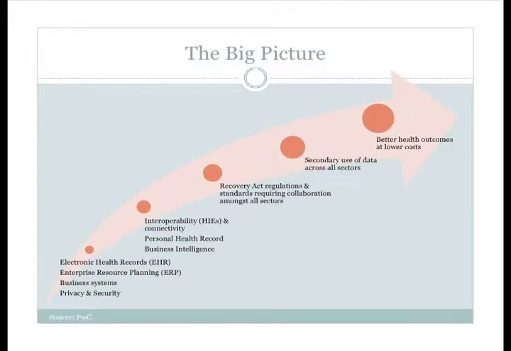But one way of looking at this, and I think it's important to put this in the big picture, is why am I here talking about this today? Okay. A lot of this is driven by the great amount of funding and interest going into increasing the level of automation, the level of IT in healthcare. So we have a lot of people putting in electronic health records, enterprise resource planning systems. So that might be improving the efficiency of your hospital's purchasing systems, billing systems, other kinds of business systems. A lot of privacy and security issues go around that.